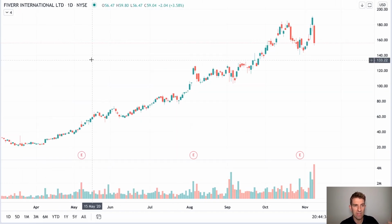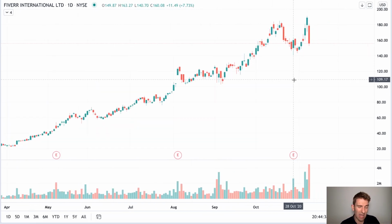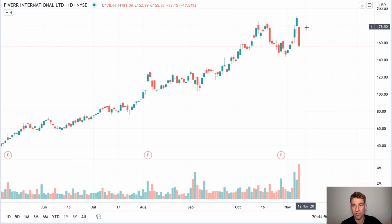So, background, this is Fiverr, a US stock, had a good run up. I called it a work from home stock. Regardless, it was doing okay during earnings. The market in general had good news about a vaccination, the headline said it was very effective, and that helped and boosted the market. Now, Fiverr's taken a hit from this. I assume because it's more of a stock that's going to benefit from remote working, because a lot of people can go on there and offer their services.